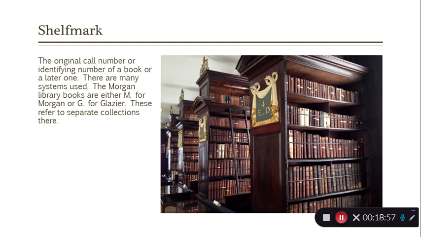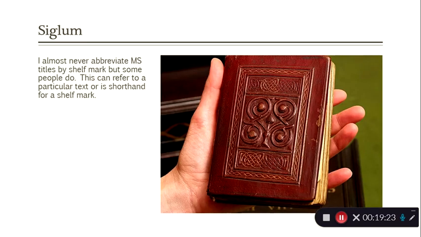Siglum. Yeah, I don't use this much. I almost never abbreviate manuscript titles by shelf mark. Some people do. I don't think it's good form, frankly. Once you mention the shelf mark once, that's probably enough. And right now I'm showing you a really beautiful Celtic bookbinding, which has nothing to do with Siglum, but I thought I'd show it to you anyway. This is a book that was recently bought, I think recently uncovered, and bought in the last decade. I'll have to look into its history more.